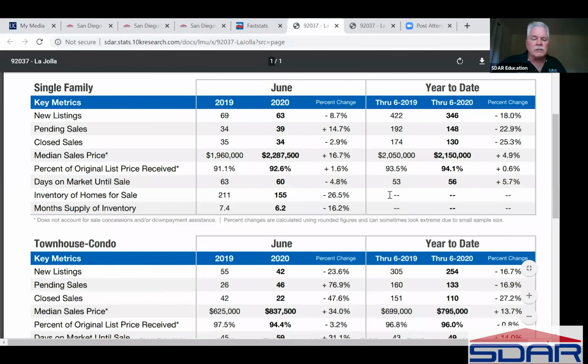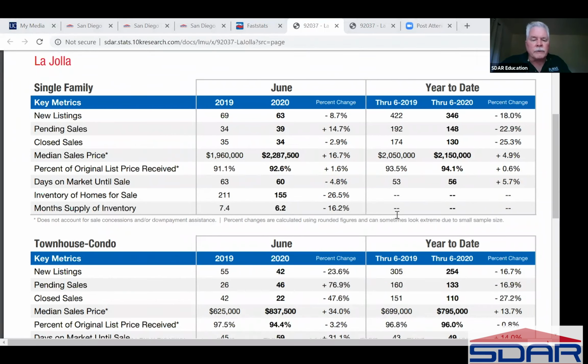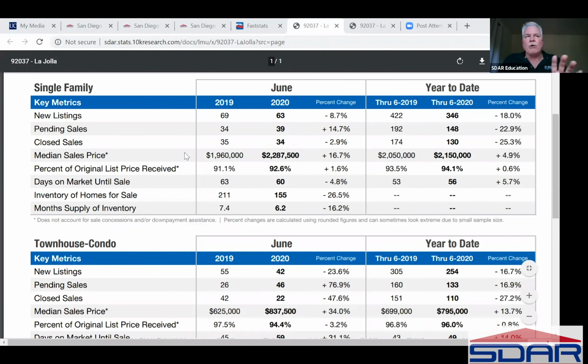Okay, question. I've got to scroll down here. We got a bunch of questions. Daniel, hey Daniel, can you get statistics for more than one unit? In other words, duplexes, two or more homes on one lot, etc. That's a really good question. Not in this program. This program won't give it to you, but if you want, send me an email and I will forward it to the powers that be, and we'll get you the answer to your question. It's a pretty neat little program. I'm sure somebody out there wants to sell you the big version of it. But since that's such a specific question, I might end up having to do that in the multiple listing service.